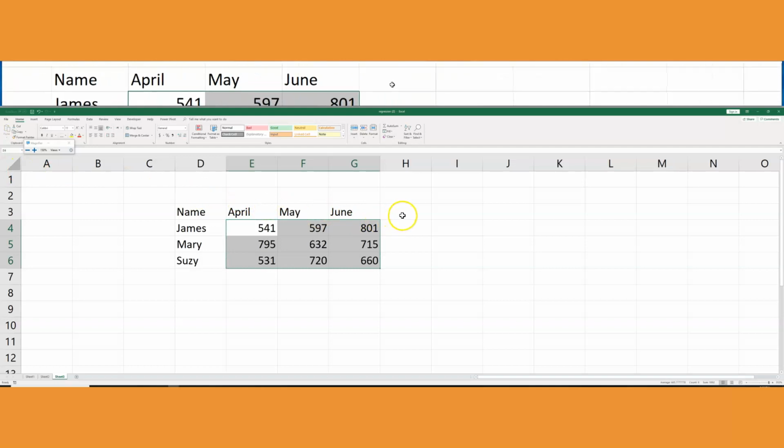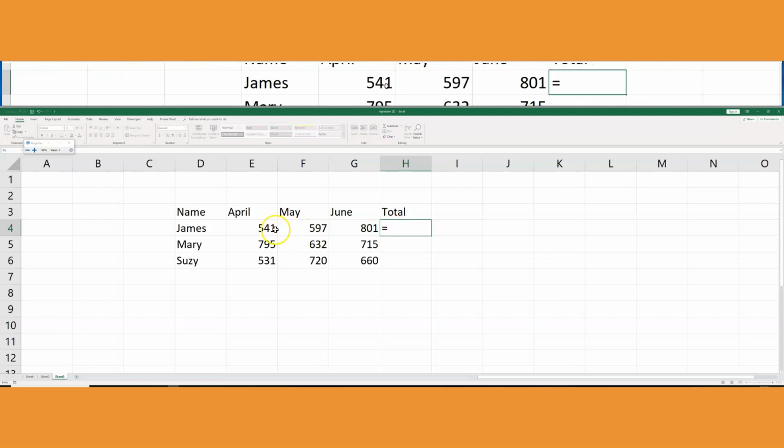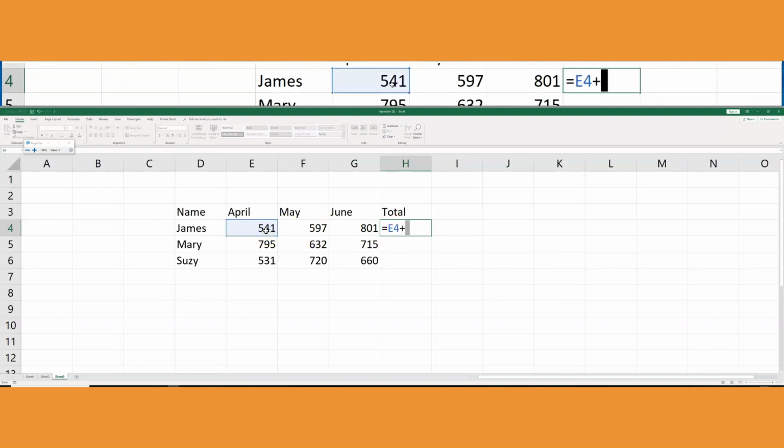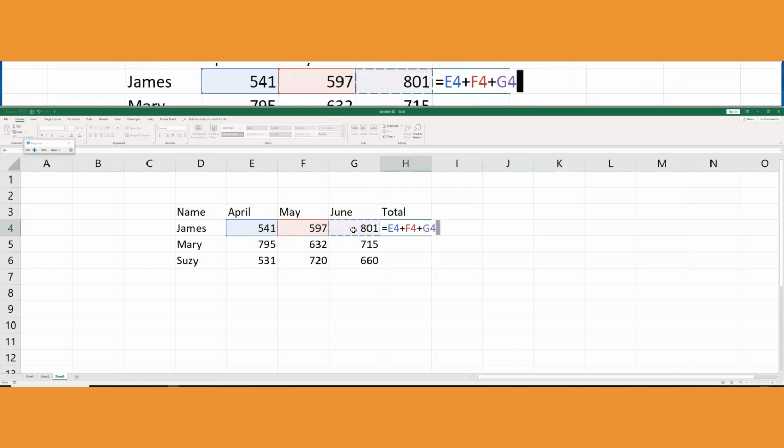So if I'm trying to explain now the difference between the relative address versus the absolute address, if I wanted to find the total for all the values, I could use a formula such as taking the cell address plus the next cell address plus the third cell address. And this is a formula.